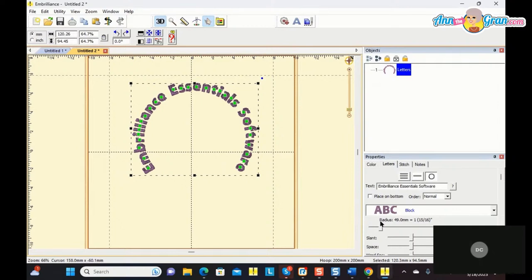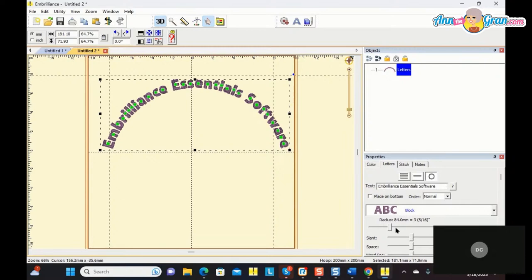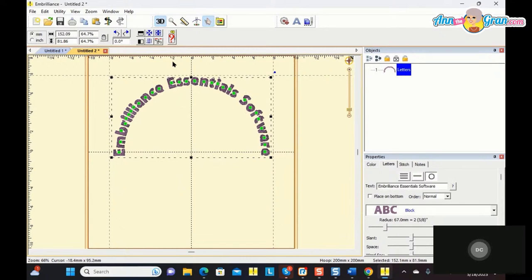Use my radius. Move it up. Use my radius. Center it in the hoop, move it up with the arrow keys. There we go.